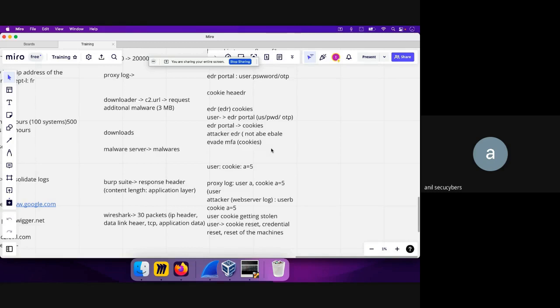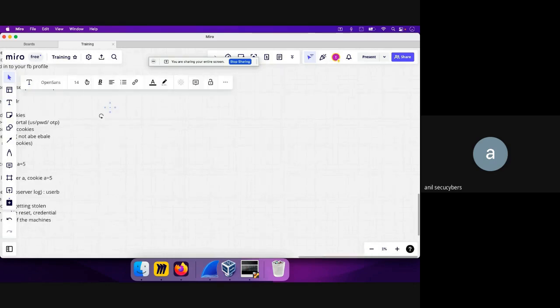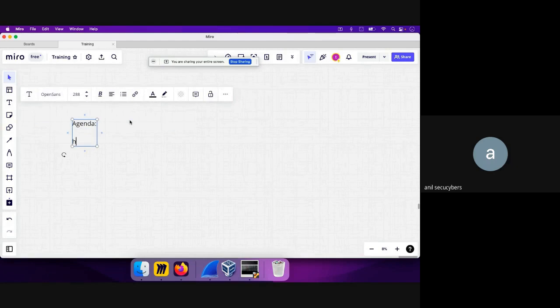Okay, so those are the things we looked at, and today we'll start with the HTTP response codes. Let me quickly write the agenda for today. The first thing we'll look at is HTTP response codes, a few of the response codes that will be useful for us.